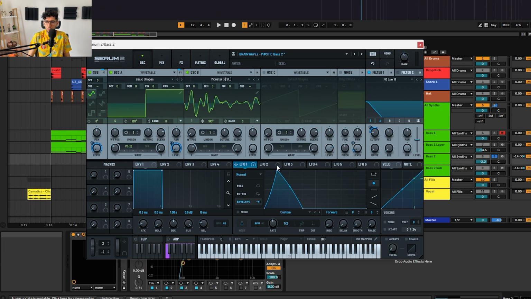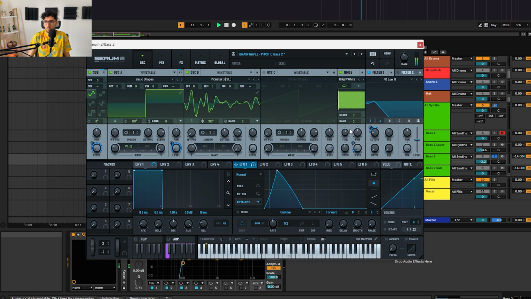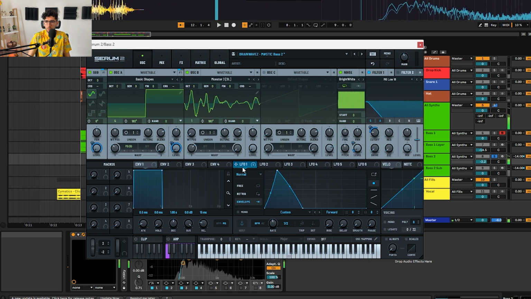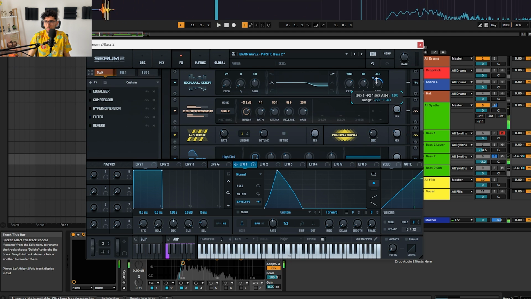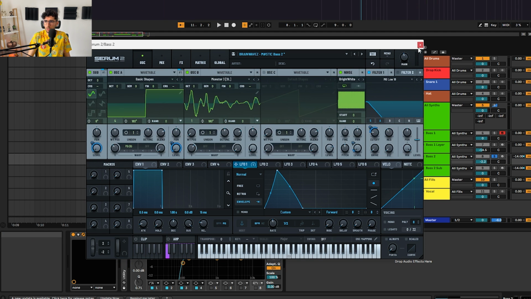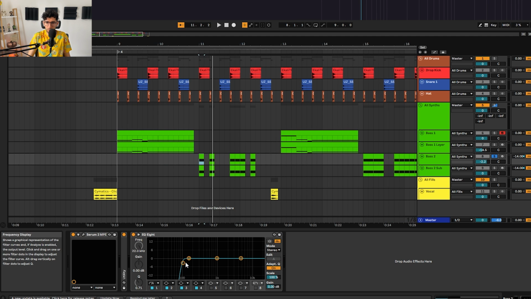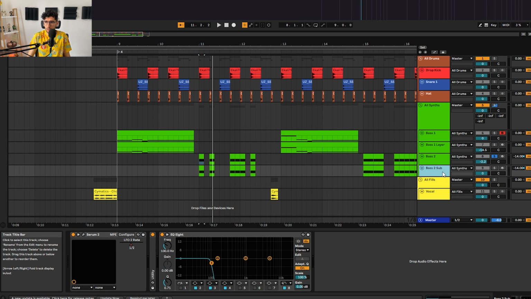As you saw, LFO1 is helping to move the levels of both the sub oscillator and oscillator A. Also, I missed something. I also have a noise oscillator with the bright white sample. And the level is also modulating that. And the EQ. And I think that's all of the routing. Then outside of the patch, I just put an EQ just cutting everything below 100 because I have my sub bass in here, which is covering for that area.